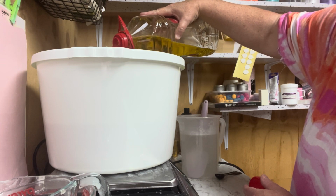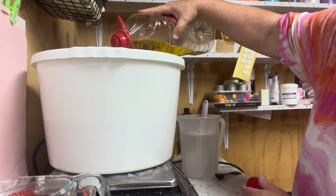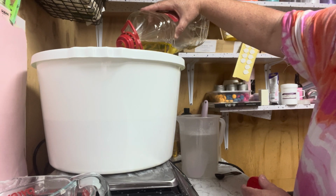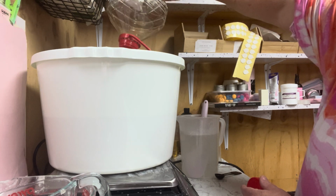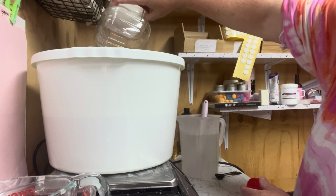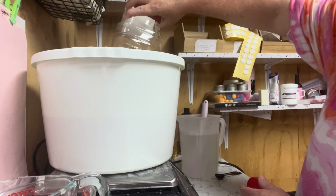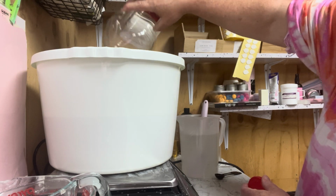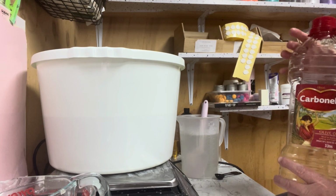When you're getting DOS, there are a couple of reasons. Number one, it might be just the way that you've stored it. The second one is the oils are old. And when we say old, it doesn't mean they're out of date, they just might be quite a bit older. Especially if you have castor oil or even oils like polysorbate 80, they can smell really funny when they're getting old. I have definitely noticed that.